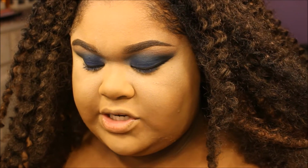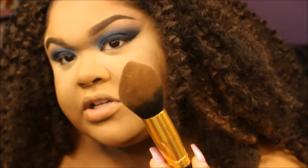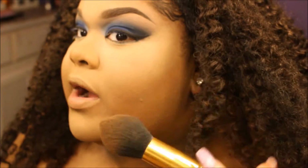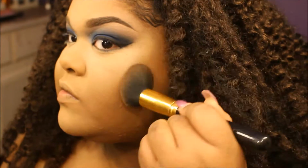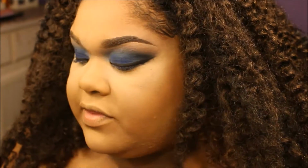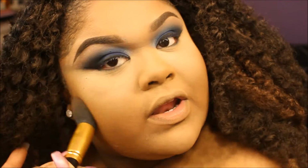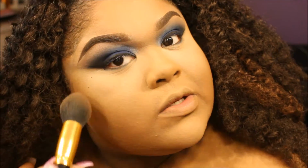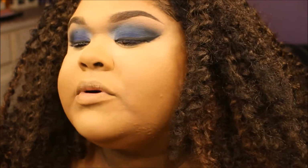I take my Skin Finish in the color Deep Dark, with an egg-shaped brush like this, and start bronzing my face. This really brings everything together, blends everything together, and makes the face look really nice and sun-kissed. It's all about being even. If your face is even, it's going to look so much nicer.